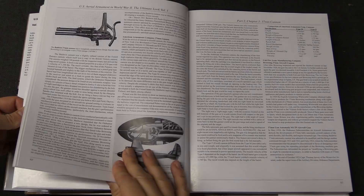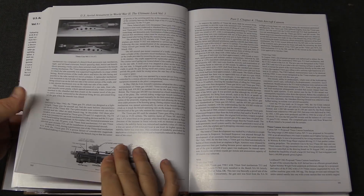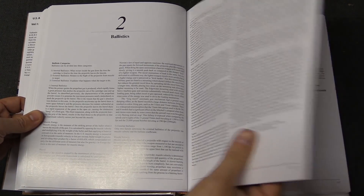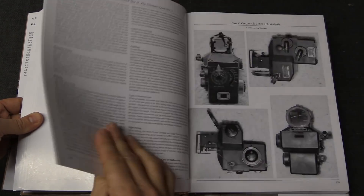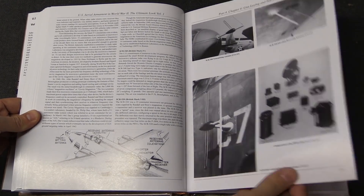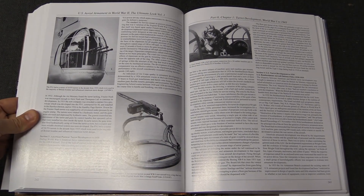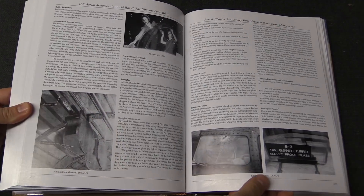While this says World War Two aircraft armaments, in reality this book actually goes back to World War One in a lot of places. When discussing the Browning .30 calibre guns, this covers everything back to the very beginning of US aerial weaponry, including the early use of Lewis guns. When talking about turrets, he covers the development from the original scarf rings in World War One. A lot of the interwar development — in fact, a ton of what's in this book — is actually interwar development that was eventually utilized during World War Two and then improved upon.